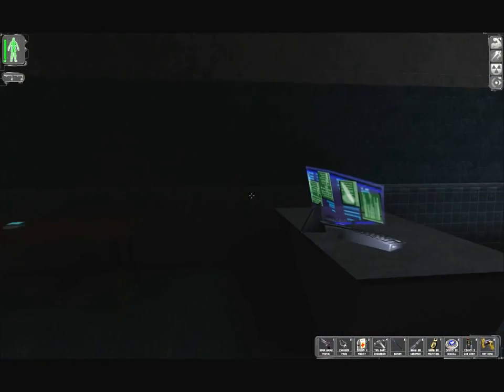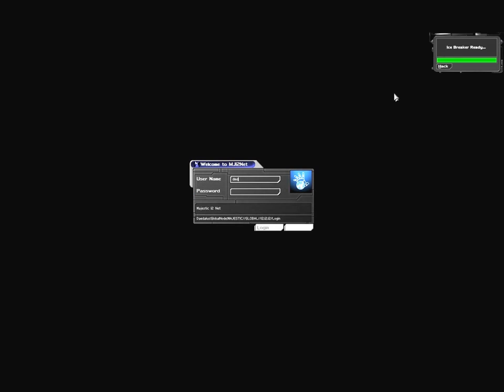So now we know the login and password. dmoreau, password raptor. We can release the Greasels, which I don't want to do, but we can also open the containment field, which I do want to do.